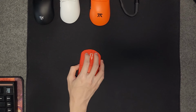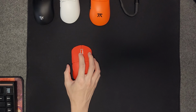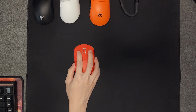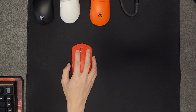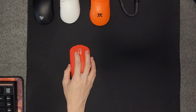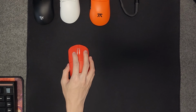And speaking of software, this mouse actually uses a web-based software program, so you don't have to download anything. This is only, I think, the second mouse company that is integrating a website-based program besides Final Mouse. And I've been using this site, and I feel like it's definitely not as smooth as Final Mouse's web-based program. Because on this mouse, when I restart the browser or restart my computer, it makes me authorize my mouse again. It makes it connect to the software again, and it does take a couple of refreshes on the site for me. So hopefully they get that fixed and make it more seamless, so every time I go to the site, the mouse is already recognized from the last time.